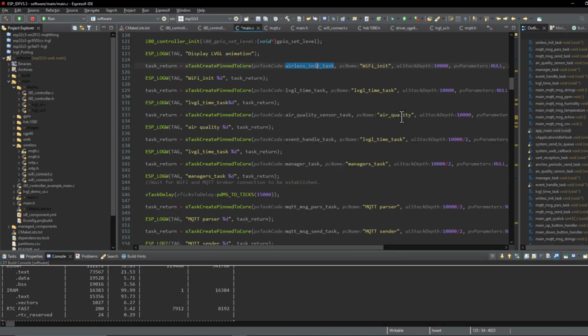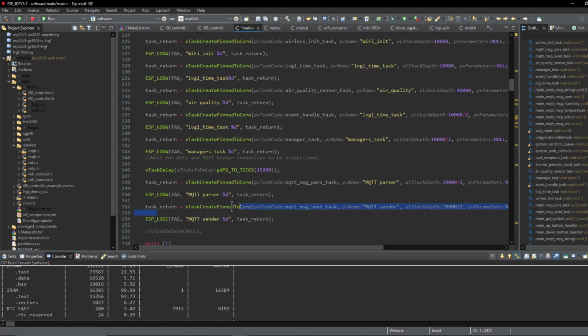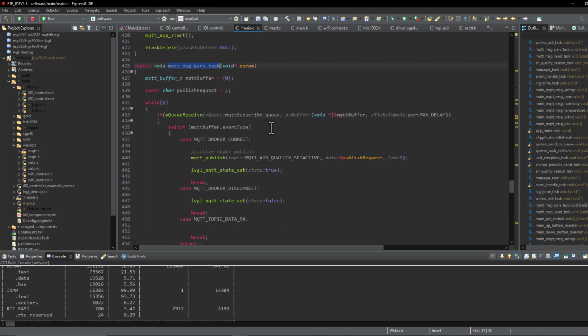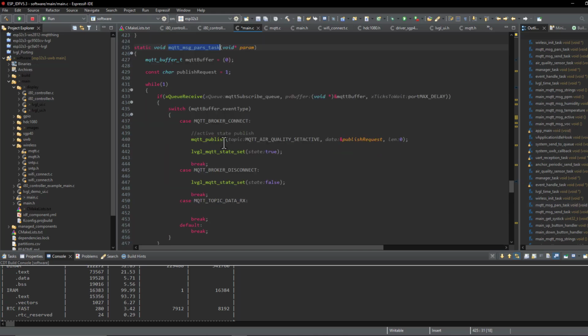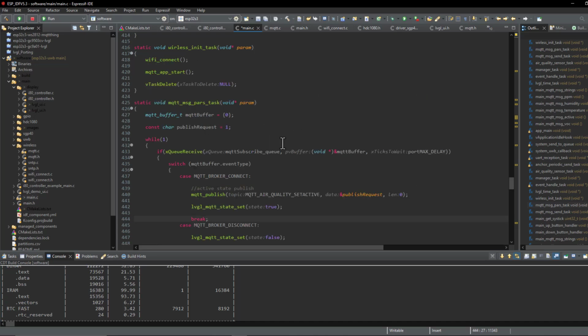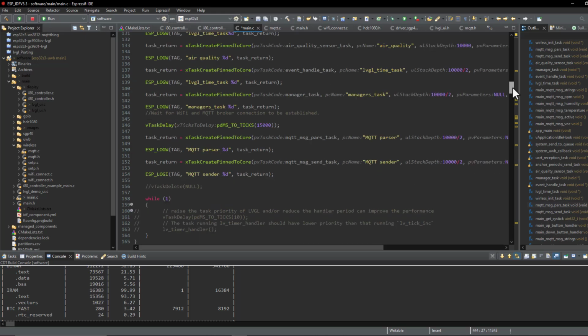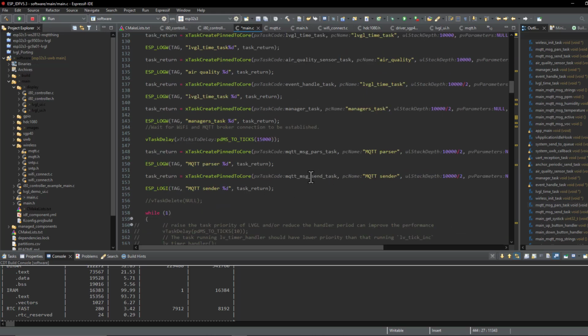So let's get back to our tasks. I've added these two tasks. One is used to parse data received over MQTT, but actually this task does nothing but inform me when the ESP32 is connected to the MQTT broker, so I can publish a sensor active state and activate the MQTT connection logo on the screen. This is of course done using the LVGL library, as we have seen in Squareline Studio. So this is related to MQTT message parsing, and the other task is the MQTT send message.